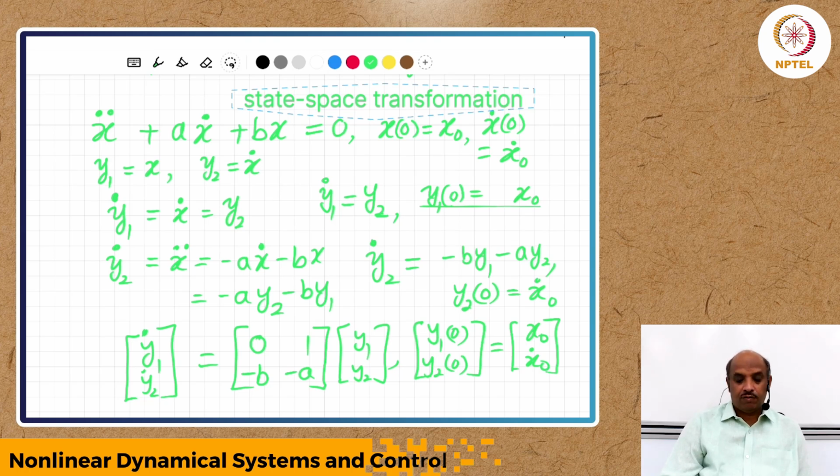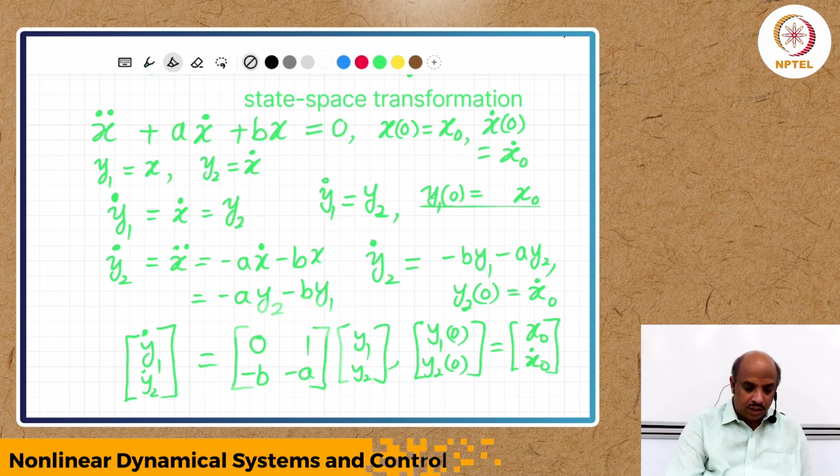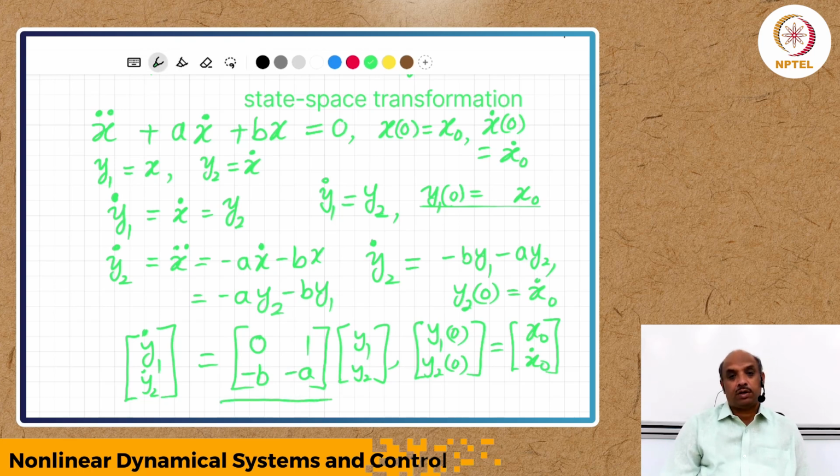2 plus 3 is equal to 5, and we will get 5 state variables resulting in a first order vector differential equation of dimension 5. If it happens to be linear, then basically we will always end up with things like this. The matrix that you see here, here it happens to be a second order equation, whereas the case where we have one second order and one third order could be coupled, we'll get one single fifth, or first order, but a vector differential equation of 5 states or 5 dimensions.